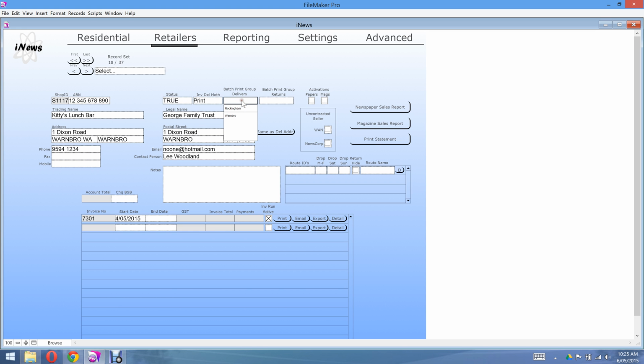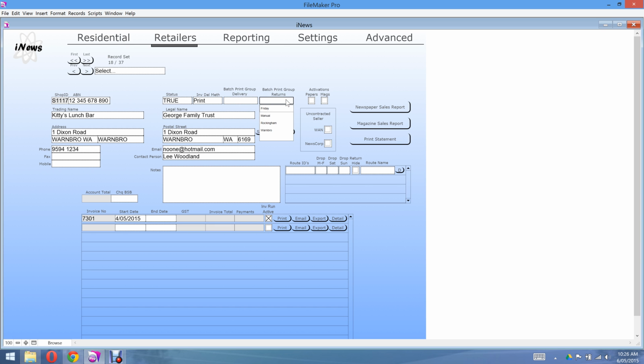A batch print group for delivery. This can be any word or number created by the business. What this will do is break up the run sheet and delivery dockets into groups. An example of this is where you have a business that has drivers that do shop deliveries as part of their run, and you need to print or batch the shops together for each of those drivers. Alternately, where you have depots that operate one half of the depot for one particular area and another half of the depot for another area, again, similar situation, you can create the print groups to physically separate the run sheet and delivery dockets into those groups for easier handling.